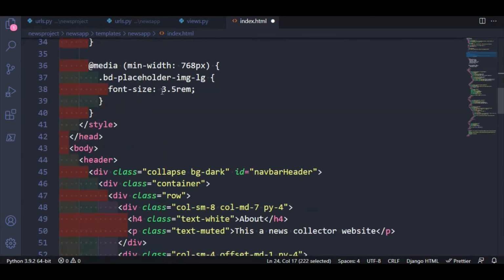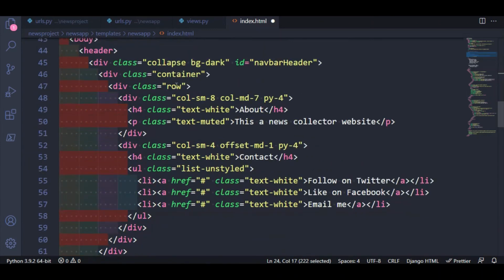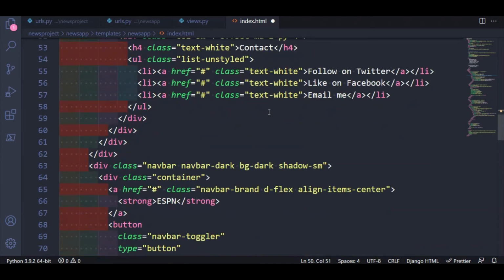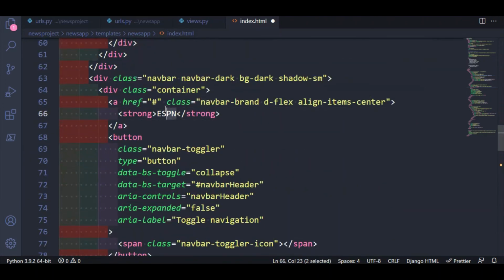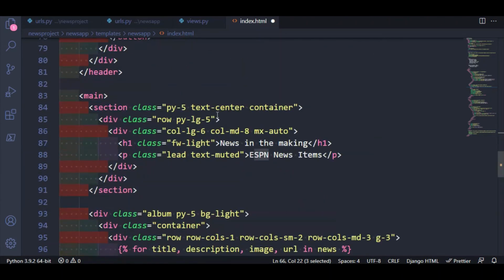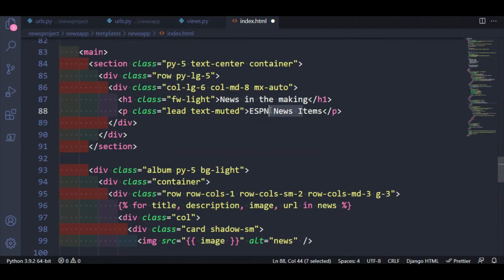And then I haven't touched any of those things except some of this text I've changed. This is for our navbar, and here just ASPN, nothing special, news in the making.